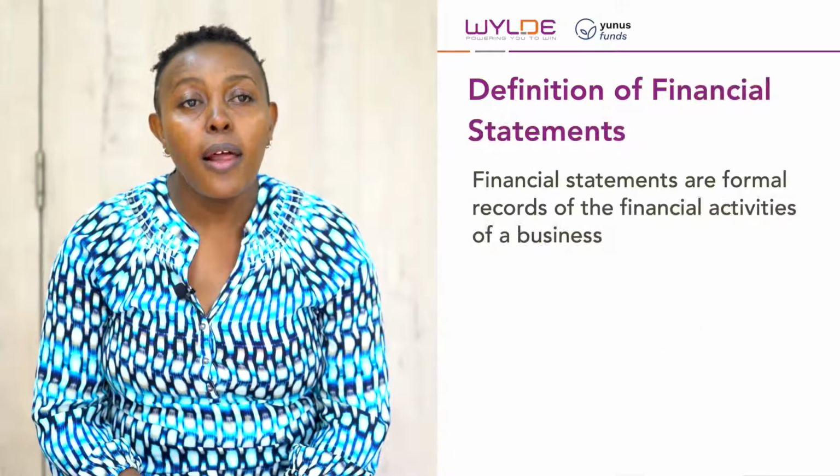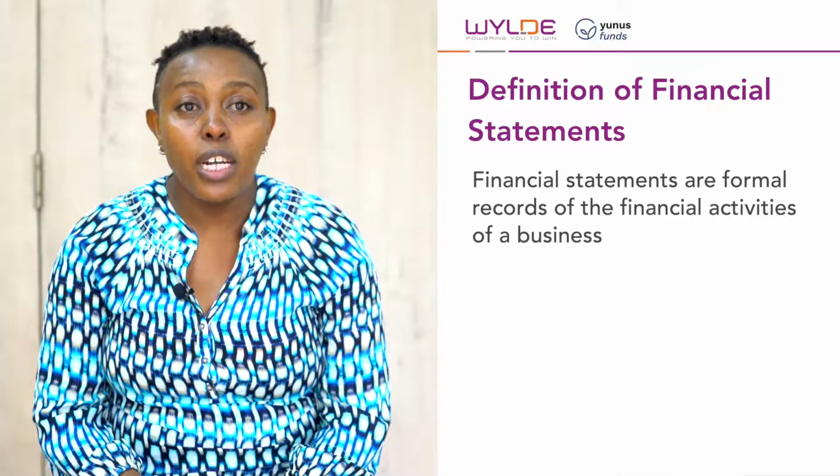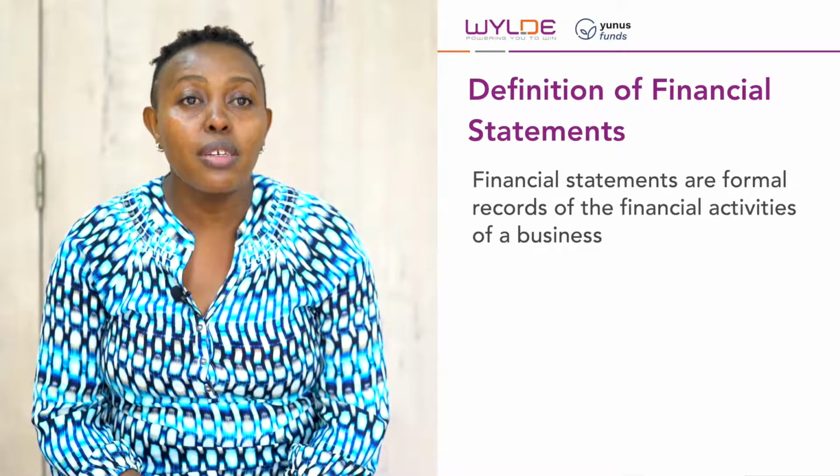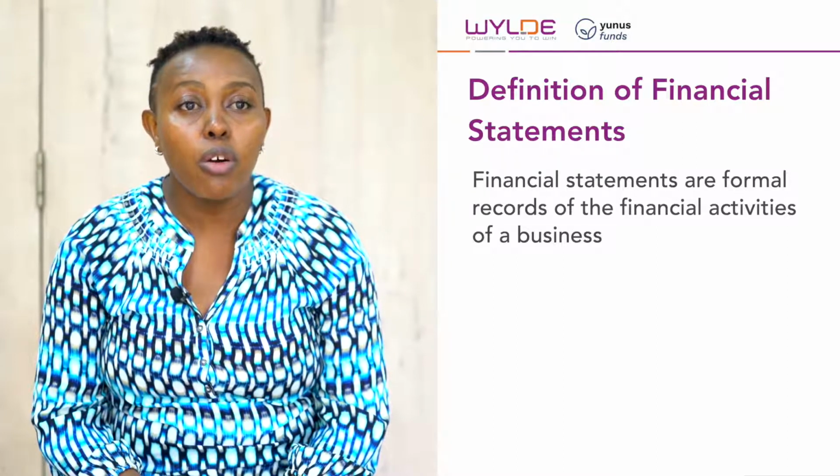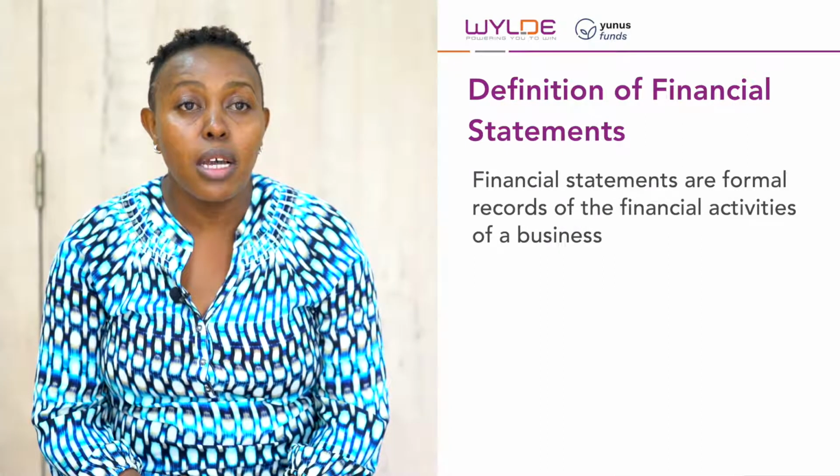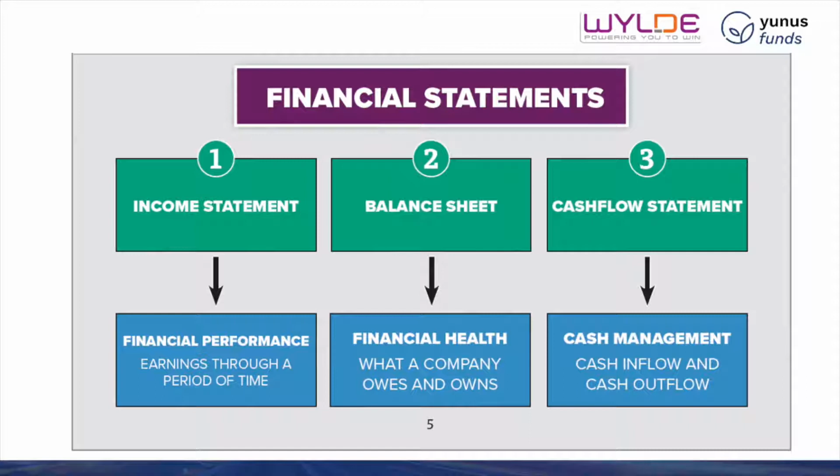Let's begin. In this module of understanding financial statements, it's important to understand what a financial statement is, and how we define it: a financial statement is a formal record of all the financial activity of a business. These are financial records that are recorded on a daily basis, but later they are reported at the end of the month. Now, it is critical for a business to have 3 financial statements. And these 3 financial statements are: 1, the income statement; 2, the balance sheet; and 3, the cash flow statement.